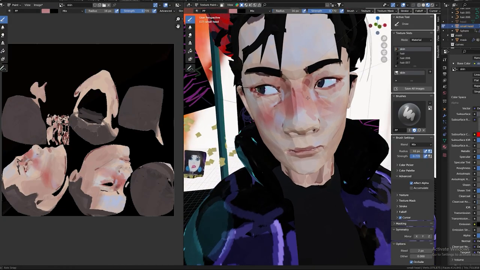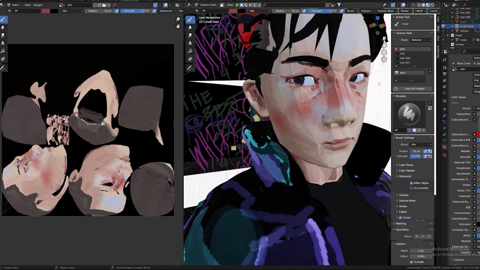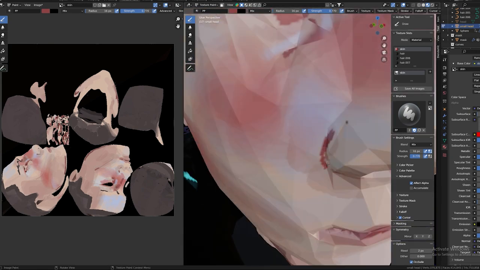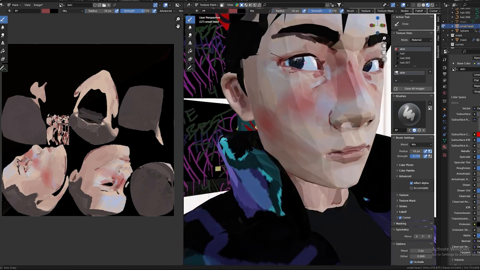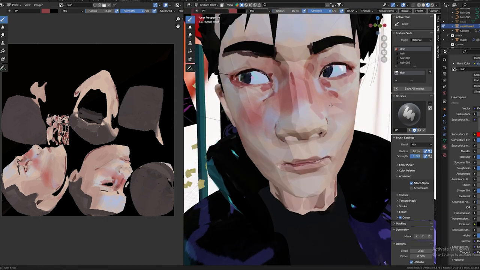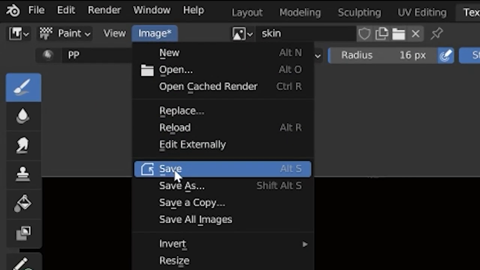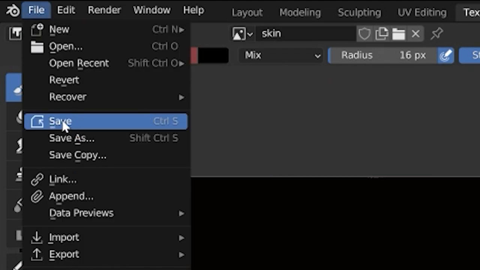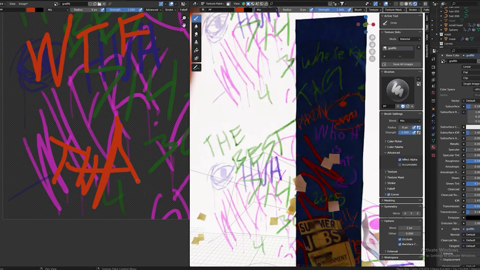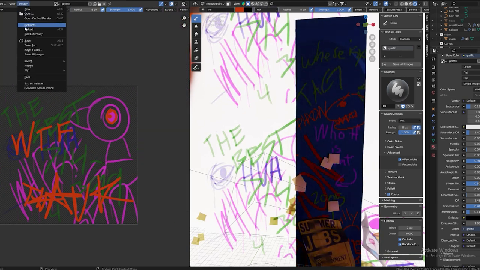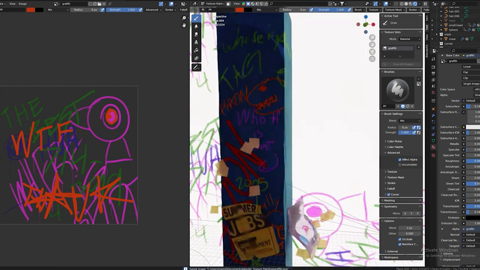Texture painting is actually really fun. It takes a bit to set up, but painting color variations on my model was so satisfying and intuitive as a primarily 2D artist. Also, remember to not only save your Blender file, but also save your image textures. This is so dumb, but your image textures do not save with your Blender file, so you have to save them all separately before closing the program.